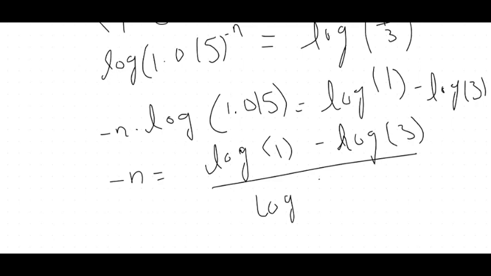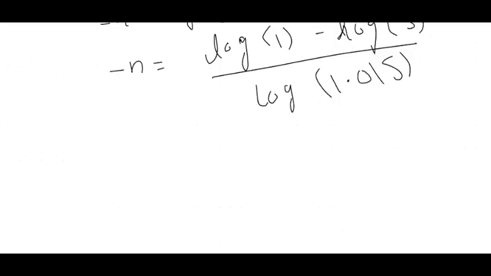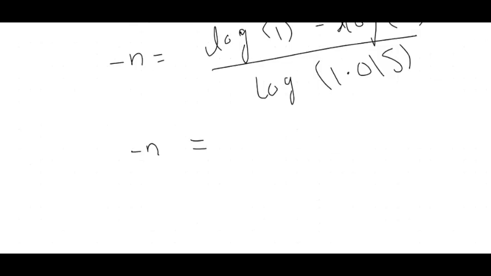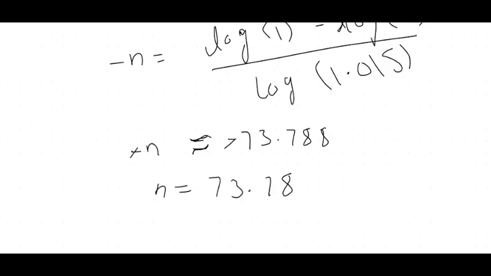Okay, so when solving this equation, where the value you have got is minus n equals a minus 73.788, this is the approximate value you have. So we have a minus n and we have a minus value. I'm taking it positive because this minus cancels this minus. So we have n equals 73.78. Okay, so the value of n is this. So the final interpretation will be like that.